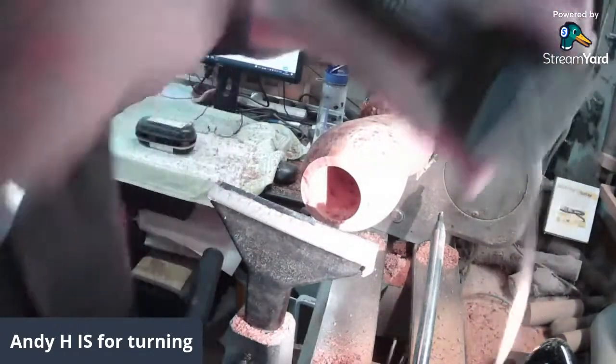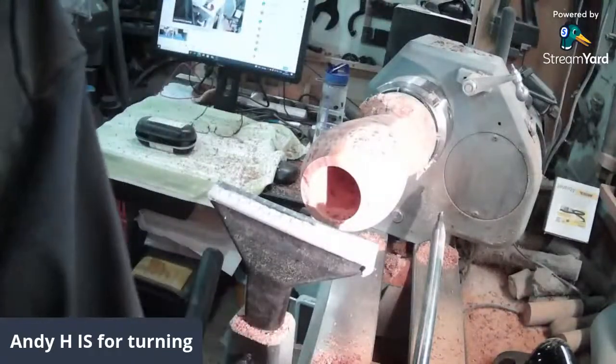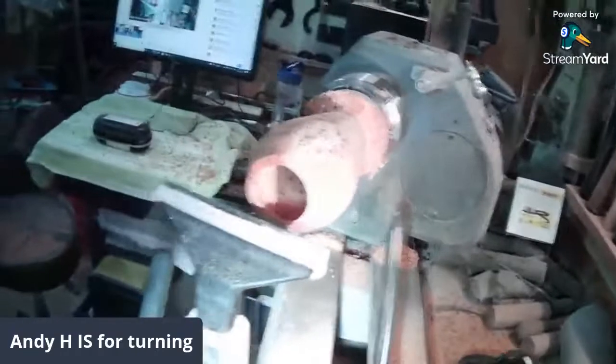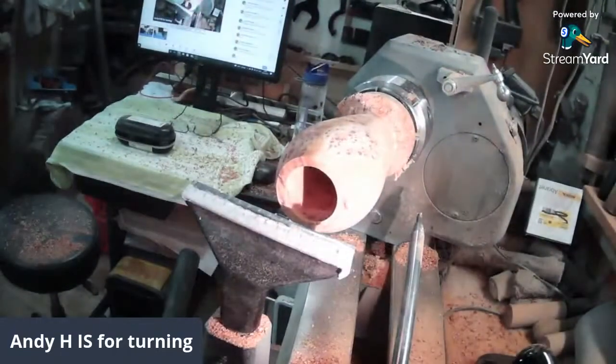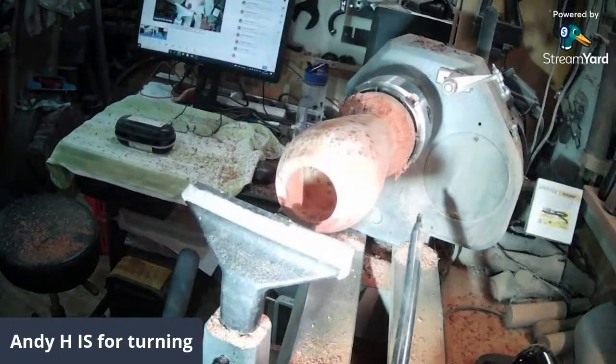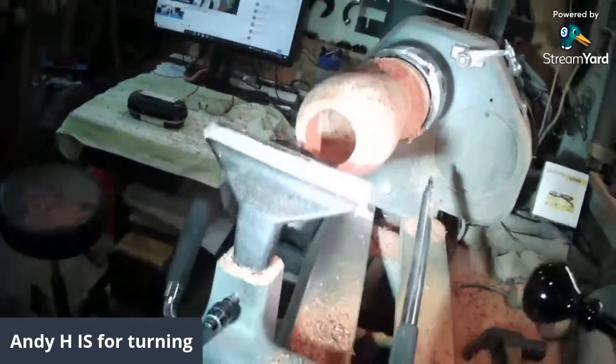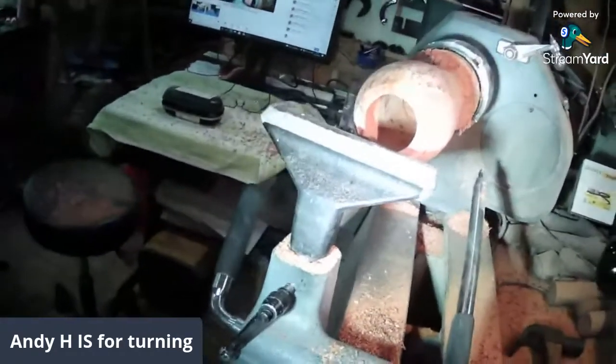Yep. So I put me big one down here. Oh, I've moved the camera now. Apart from that. Right, that's shining right down to the bottom now. I can see what I'm after. That can come down there next to it.